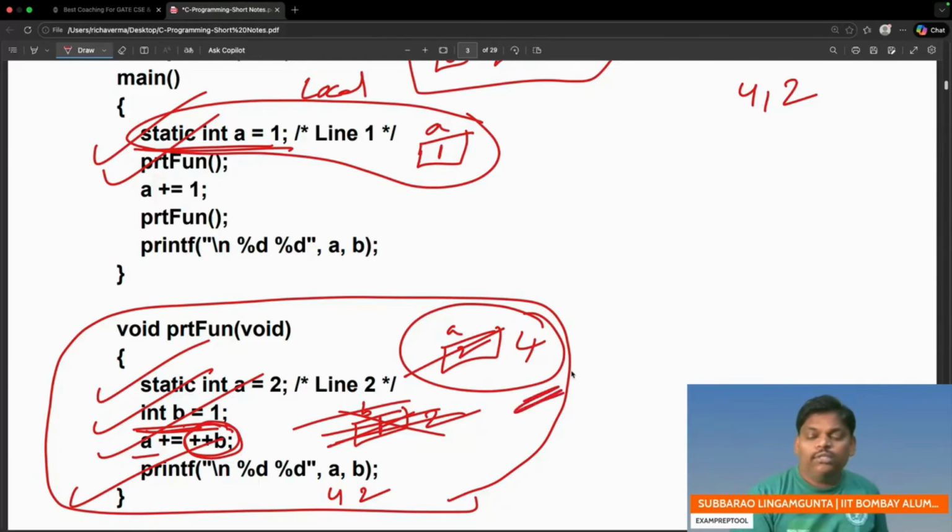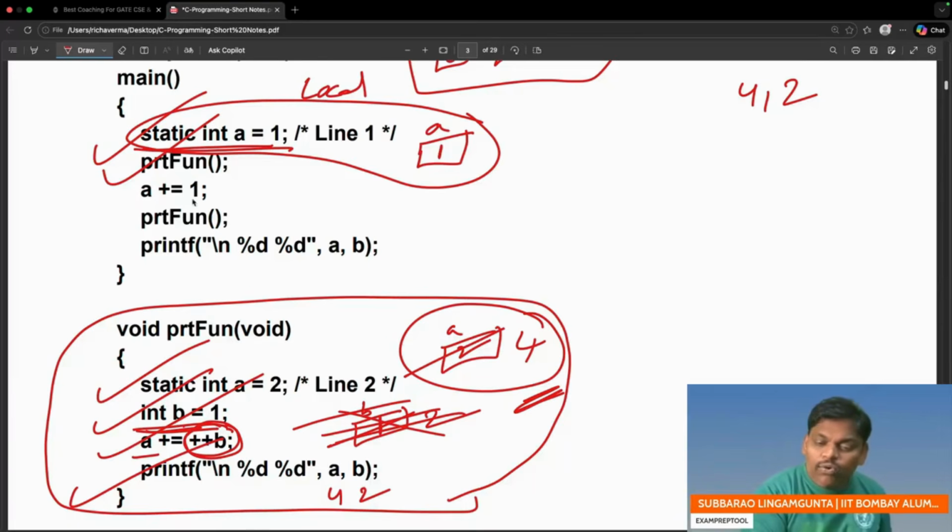Sir, local variable lifetime is within the function? Yes, if you create memory in the stack, but here you are creating it in the static area, so it will be available even after the function is over, because a static variable's lifetime is the total program. Be careful.